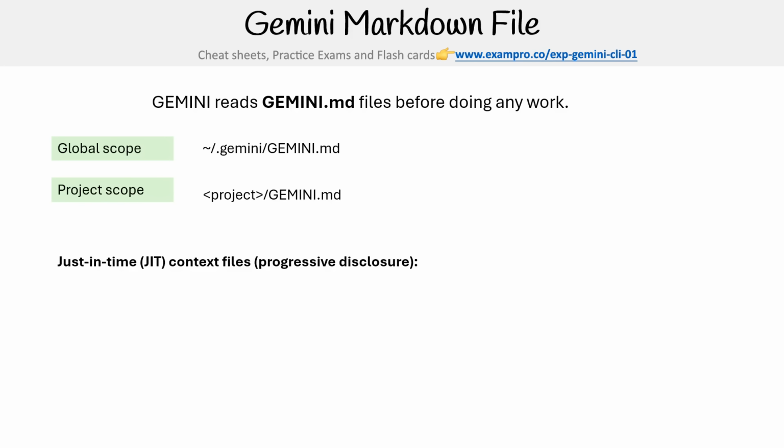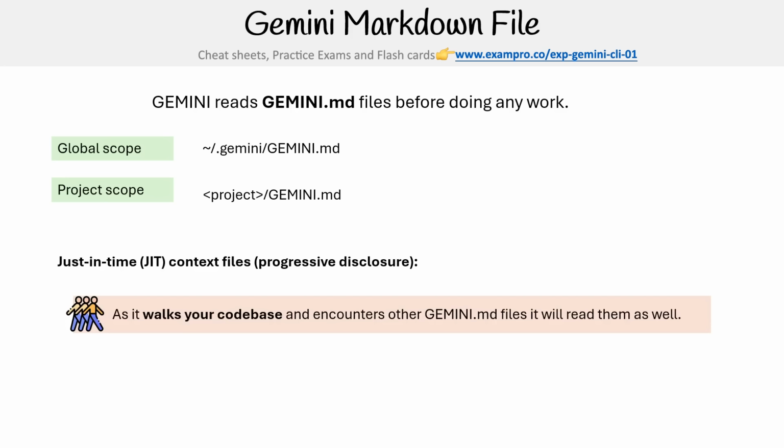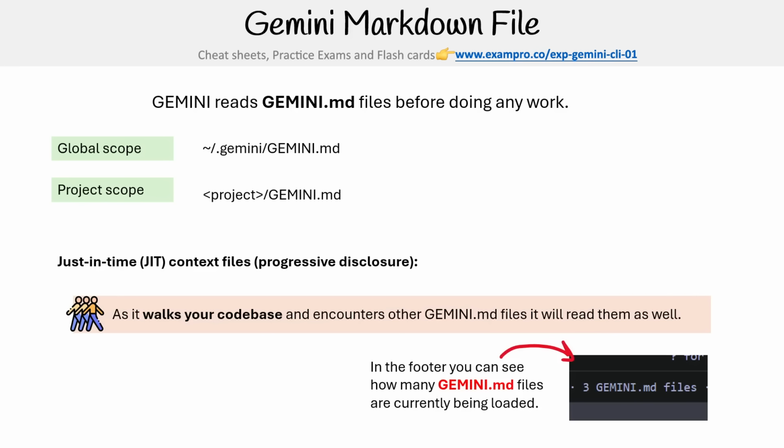They have this concept of just-in-time context files, which actually is progressive disclosure, which is the term that Claude Code uses, and then I think Codex just uses normal language. But the idea here is that if there are other Gemini files, they will get loaded as the CLI is going through your code base, okay? It's not going to load all of them, just what it needs. And I found that Gemini was very aggressive in terms of loading Gemini files, even ones I wasn't expecting it to load. But at least it shows you that, so you have an idea of it. So that was kind of interesting.